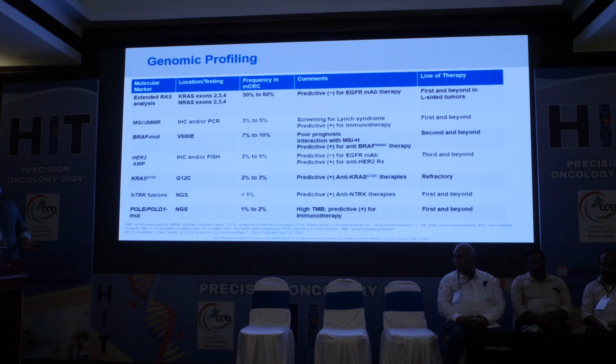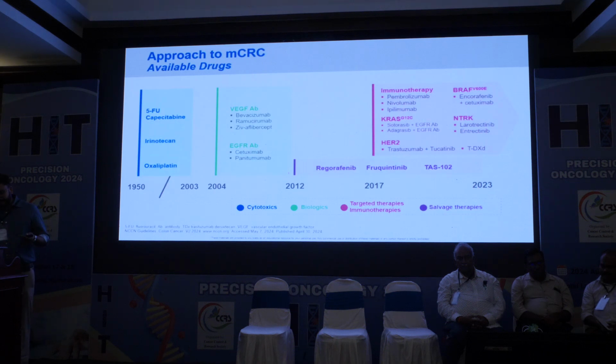In practice, when you do genomic testing for a patient with colorectal cancer, you ideally need to do a complete NGS, which includes all these genomic markers like RAS, MSI, BRAF, HER2, even POLE mutations, because in the NCCN you have immunotherapy which is working quite wonderfully in POLE mutated patients as well. Maybe around 1 year back, we just used to do the RAS mutations and BRAF with an MSI. But now we've got multiple targets, so a complete colon panel or a complete FoundationOne panel would give you all the targets which can be used. In the localized setting, not in the metastatic, the basic thing that you have to do is the MSI, which is critical.